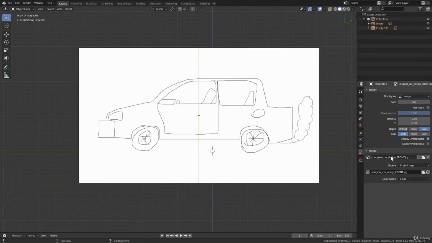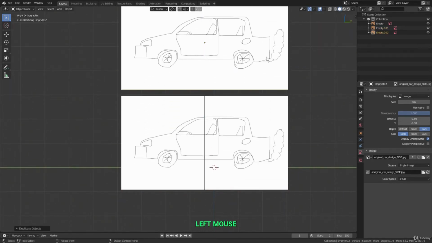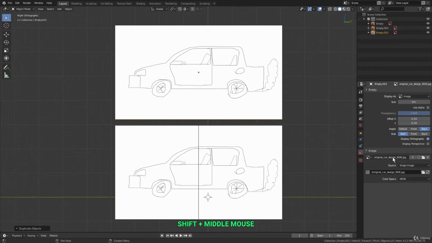Now if you're curious why I changed the image up here instead of down here, that's because up here is actually the information for the data block itself, which can be used by multiple objects. So for example, if I press Shift and D to duplicate this, you can see this data block here now has 2 users. So these 2 objects are using the information contained in this data block. And in fact, although this data block has the image name, we can call this anything we want. So I can click on that and just rename that data block to side view. That's not actually the image path right there.